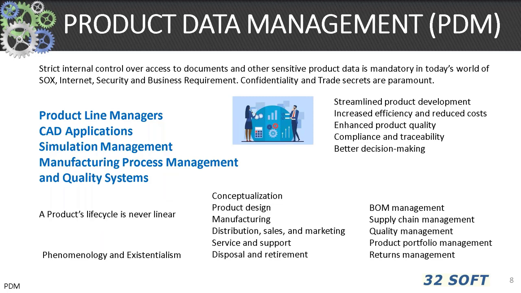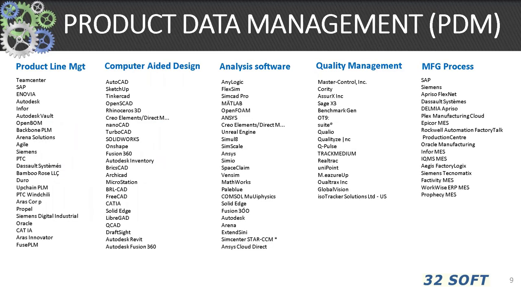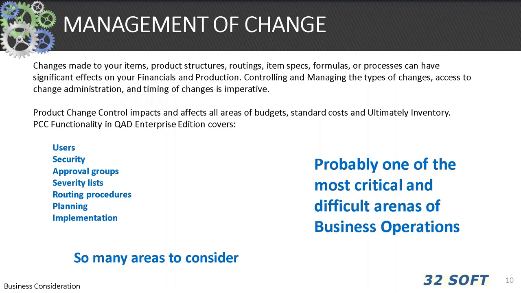We're going to spend most of the afternoon on QAD's product change control functionality, but from the start, if you decide not to use the product change control module, there are many options out there for you. Product line managers, CAD applications, quality systems. Most of these have APIs that can drive data into and out of your master data in QAD to help implement the change. Just remember, your ERP system contains your operational activity and financial activity and your transactions of record. It is the master system of record. Somehow, all of this must lead back to QAD.